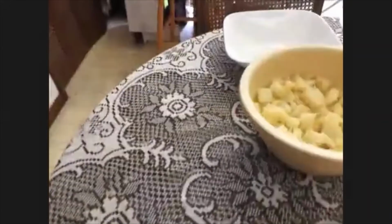So let me just show you what I've prepared so far and what I am now still preparing, because it takes some time to prepare. You know, the thing with Nepalese noodles is it looks deceptively simple because you don't cook anything. You boil stuff, you prepare it, and then you mix everything. Okay, so let me turn the camera around and let me show you.